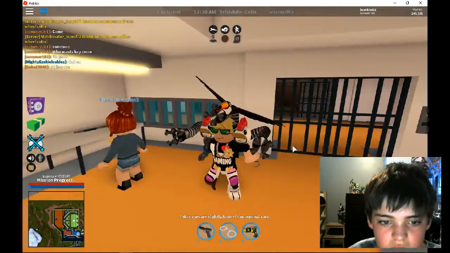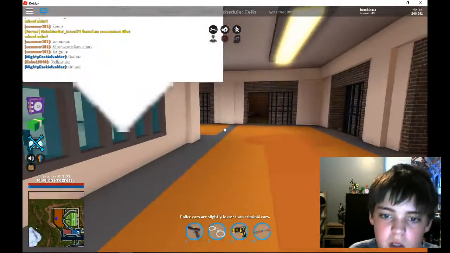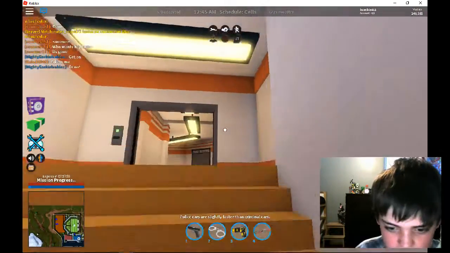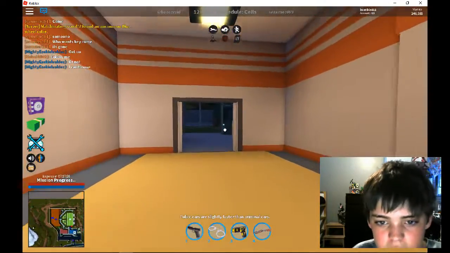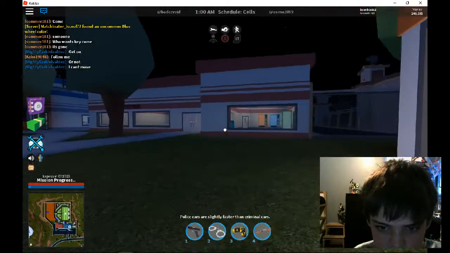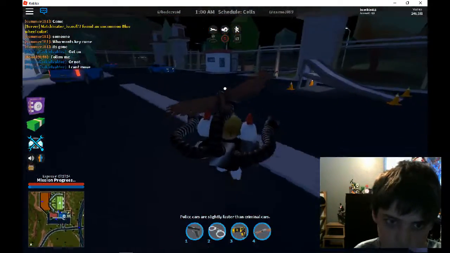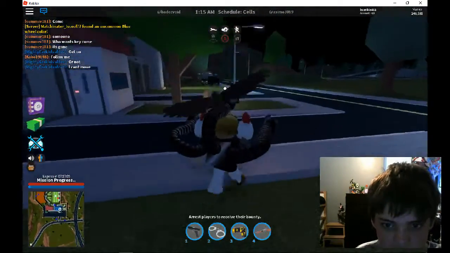I don't like spawning in this area right here. It takes a long time to get outside when you're this far from the outside. Literally, I have to go all the way over here just to go over here. So I'm just gonna go through here. Ooh. I don't wanna sit down. I wanna go over here. Dang, this place is cool. I like Jailbreak sometimes, but.